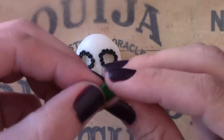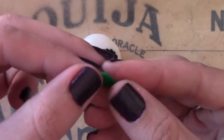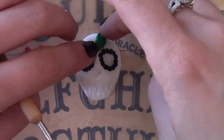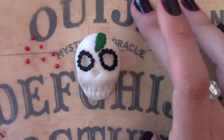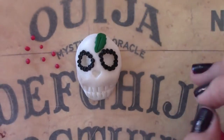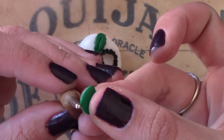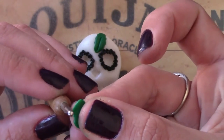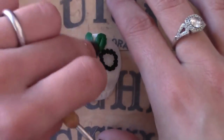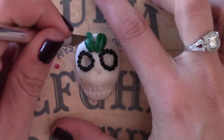Here we're making up the holly leaf — warm up and roll out some clay into the shape of a leaf. I'm going to use the dapping tool to create the indentations on the sides. You'll see it in more detail just now. Then just use the hobby knife to cut the main vein down the leaf. Don't forget that wooden cuticle pusher to do the beveling. This is how I created the edges, and we're going to add some details to this leaf.